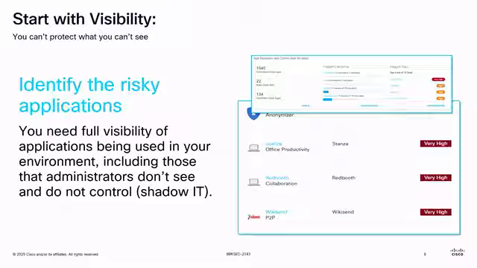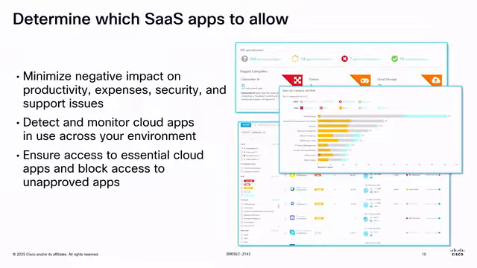Without this product, you're going to have a combination of a few different things to be able to get this level of telemetry to understand what my users are actually accessing and what the risk is to those applications. And that's exactly what we're talking about in the next few slides here: once you go through your workflow and determine what negative impacts I may have from a productivity standpoint and from a security standpoint, then you can determine and start creating baseline policy on what applications to allow, right? So our default posture for a lot of our customers is, let's block, and then we'll start to open things up.